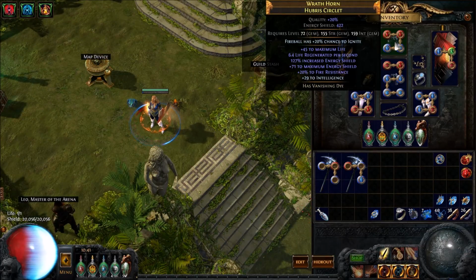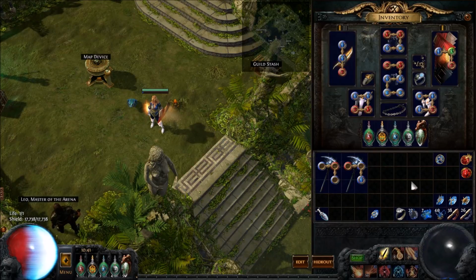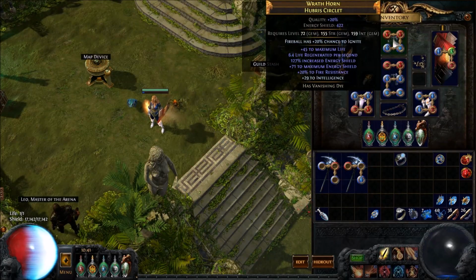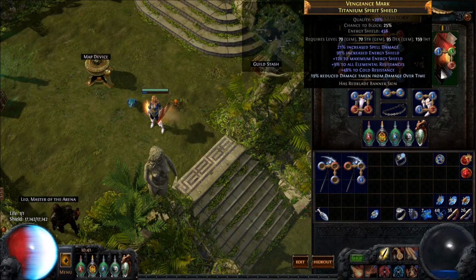I think you can get up to 550 ES on a helm, so that would be ideal. If I take this off, I lose just over 5k ES, and my discipline. So that's bad. Shield, same thing. You want as much ES as you can get.